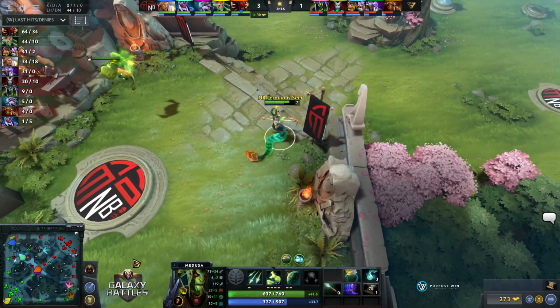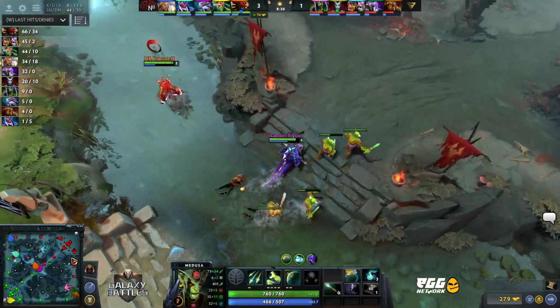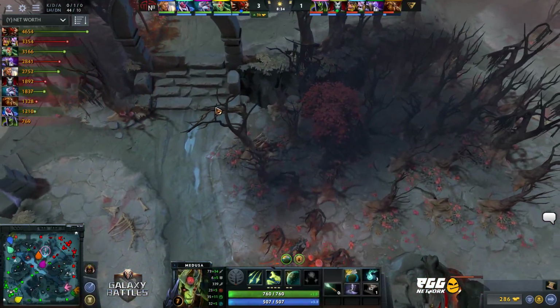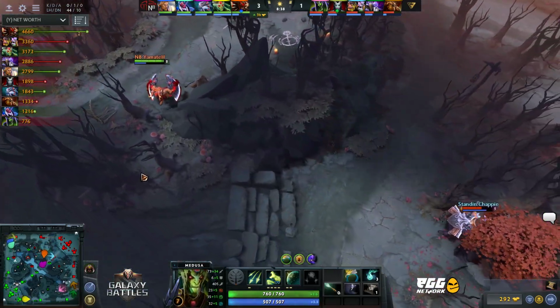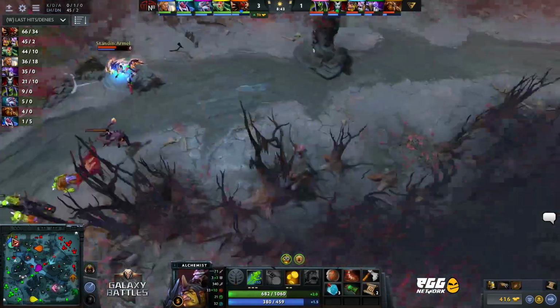Medusa ferociously opting to TP out, not willing to take that chance anymore down there with low health, low mana. His CS is really good on this Medusa: 44 last hits with 10 denies, versus Quas with 20 last hits and 10 denies. Omni Knight is just putting on a show.